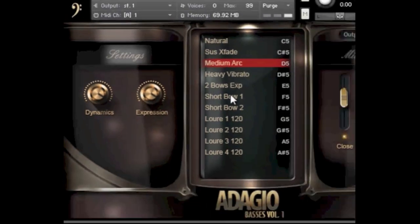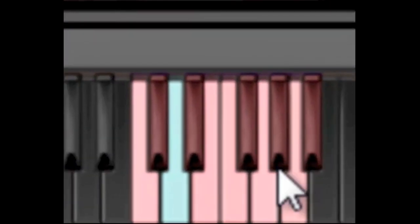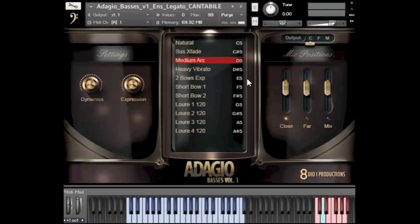We have our dynamic bowings, our short bows and loures that I'm going to be demonstrating some of these in the video as well. Also, before I get started, just pay attention down here that we actually moved all the key switches for the basses in the top here to make more space. You can always double click here and reassign the key switches if you want, but I prefer just to have them up here. It's a little easier to control the basses that way. But with no further introduction, let's get started on the legato cantabile.